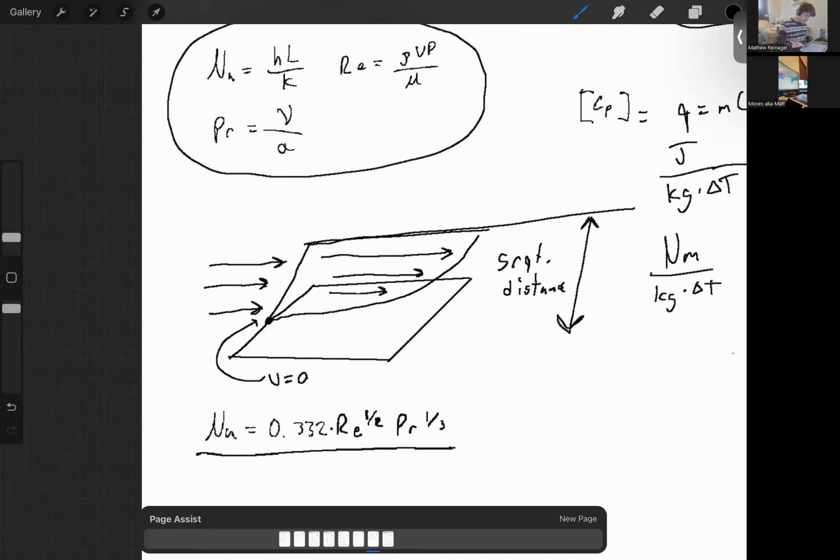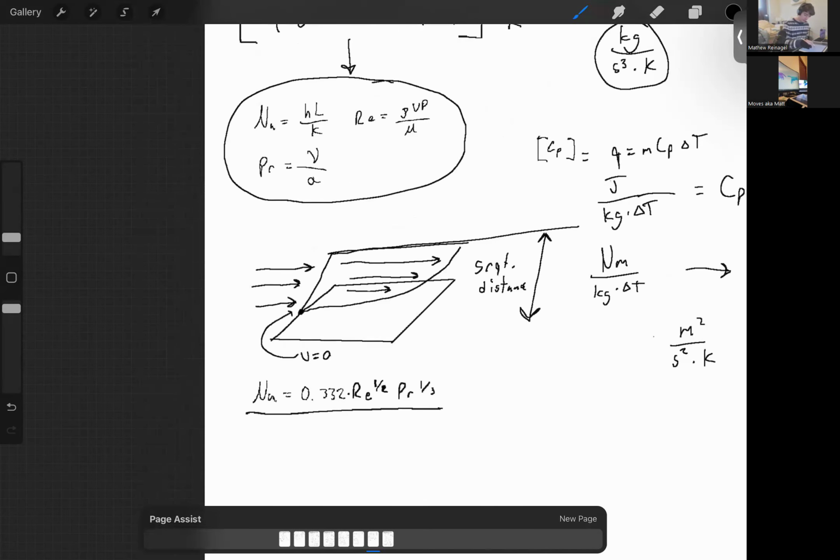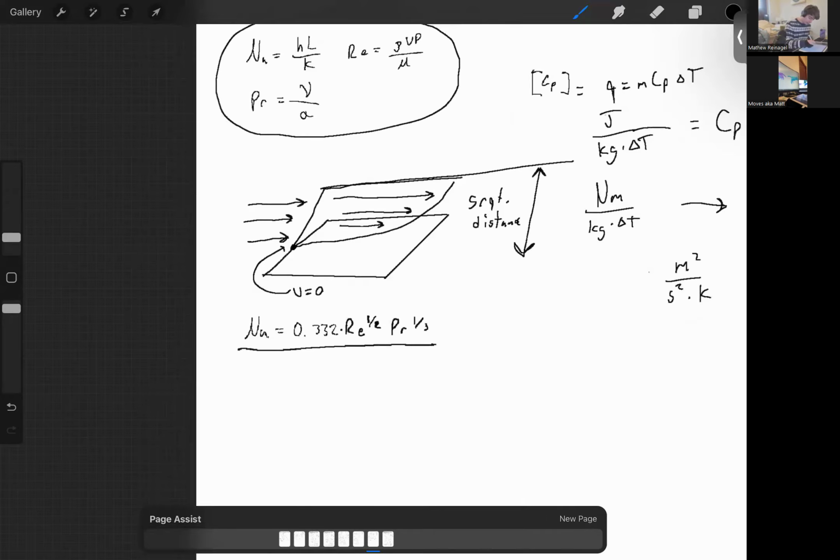So obviously, that's not very good. If you think about it, this is essentially saying that as we get longer and longer this way, the heat transfer conductivity is getting weaker and weaker. Well, why is that? If we go back to the dimensionless numbers that we solved for, let's put this in just raw units.